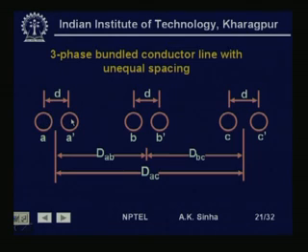Each conductor has a radius r. Here we are assuming that all the conductors have the same radius, and the bundle distance, that is the distance between the centers of the 2 conductors, is d. As we had said earlier, this d is generally much larger than r. It is normally 10 times or more r. In general, we have around 30 centimeter or 40 centimeter distance between the conductors for bundle conductor lines. So, d can be of the order of 30 to 40 centimeters, whereas the conductor radius will be of the order of 2 to 3 centimeters.